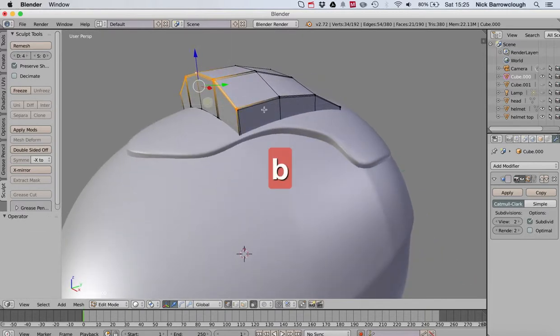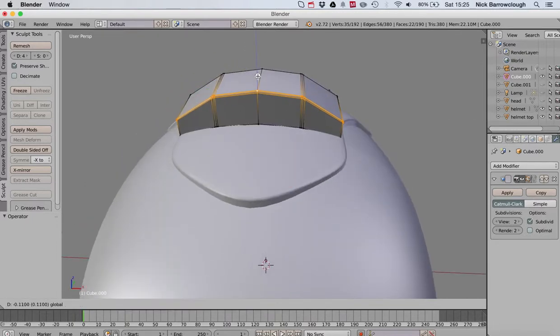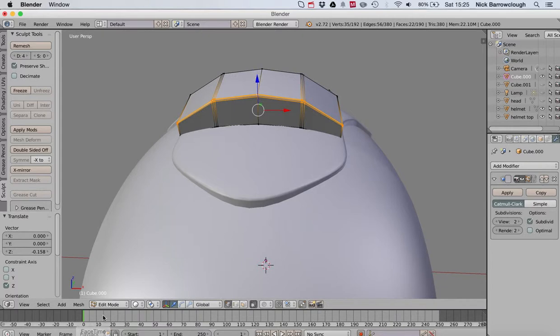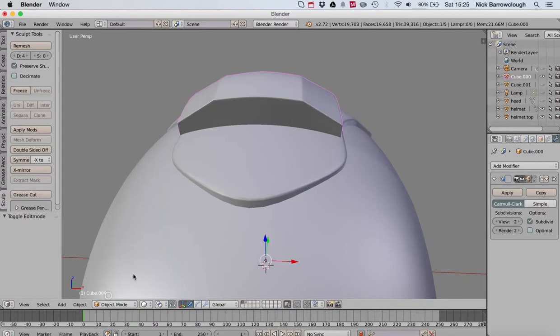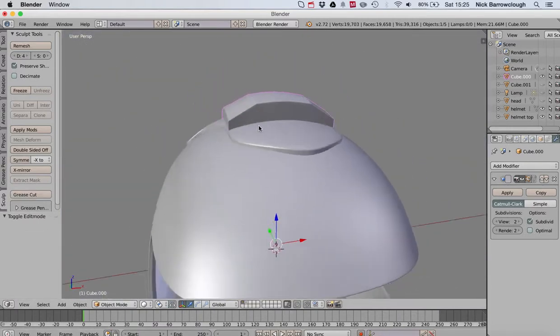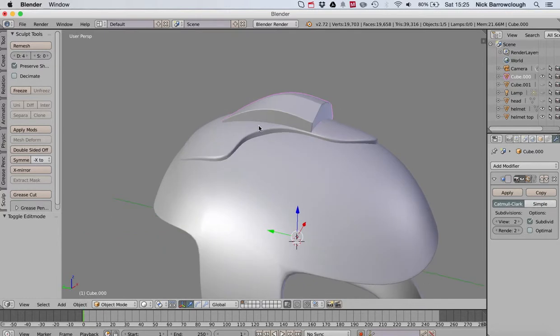So we just missed one there. Okay, that's better. Like that.